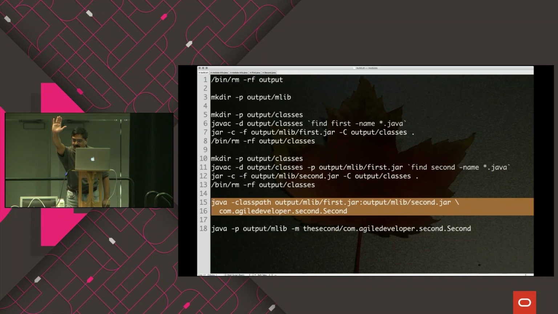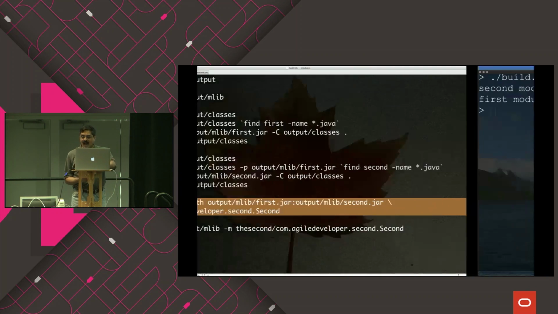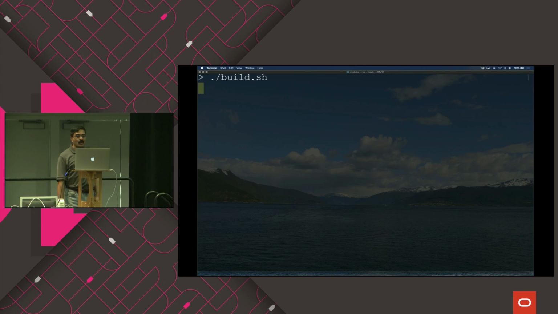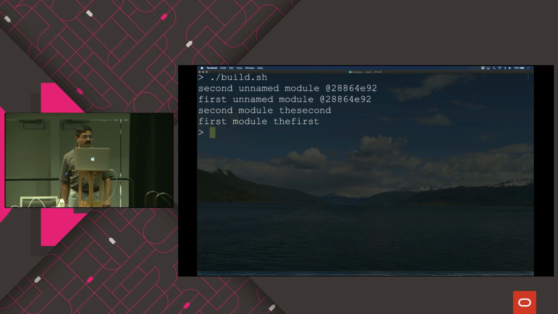Bingo, give me a high five from there. That's absolutely correct. It becomes unnamed, you lose all your privileges. When you go back and run in the classpath, you are absolutely correct. Thank you for that. So when you run this code, notice they both became unnamed modules. So in other words, when I said earlier all the stuff in the classpath, that's not entirely true. Anything in the classpath belongs to the unnamed module. Old stuff, obviously, but I don't know why you would take that beautiful module you wrote and put it in the classpath, but if you do, it gets condemned to become part of the unnamed module as well.